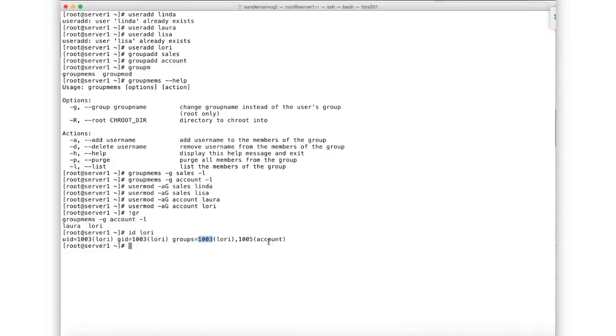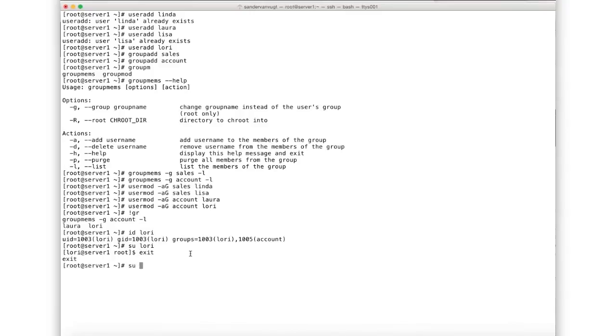Now, in order to understand permissions, the first thing that you need to know about, and you probably do already, but I'm just revising basics just to make sure that you don't miss anything, is ownership. By default, if a user creates a file, then the user becomes the owner, and the primary group of that user becomes the owner as well.